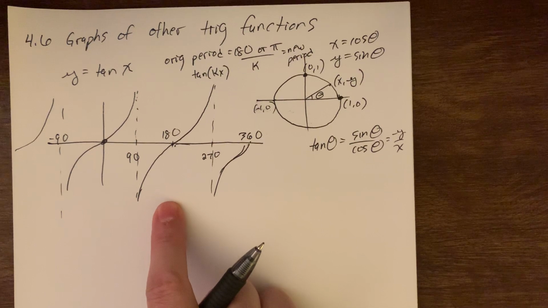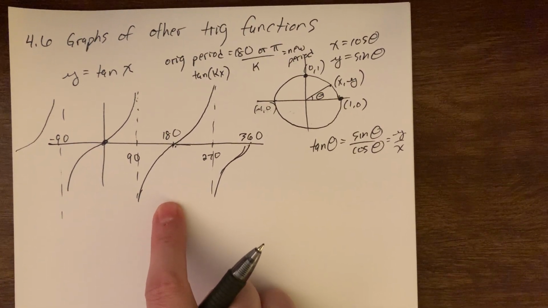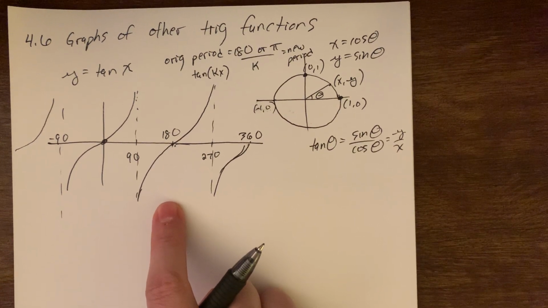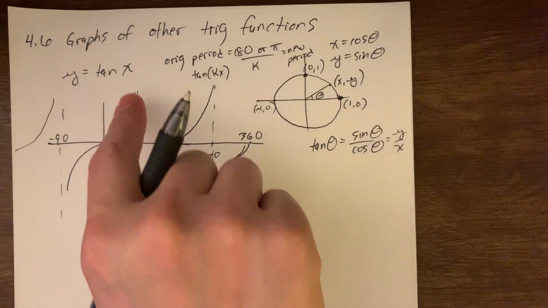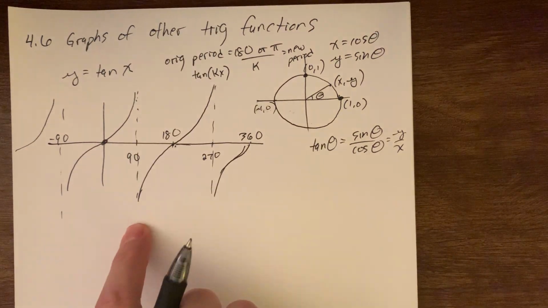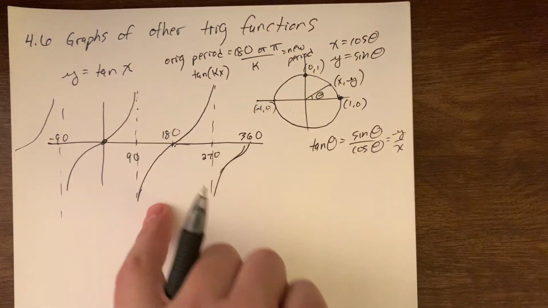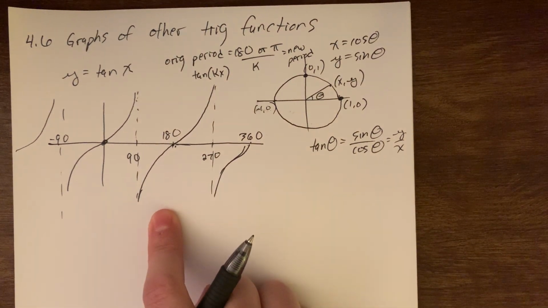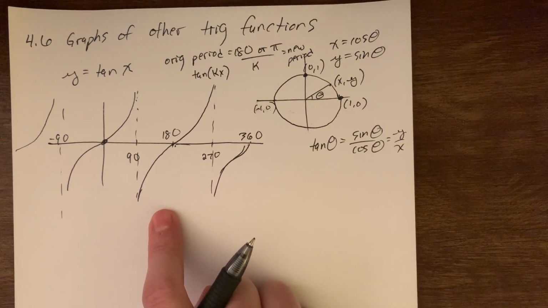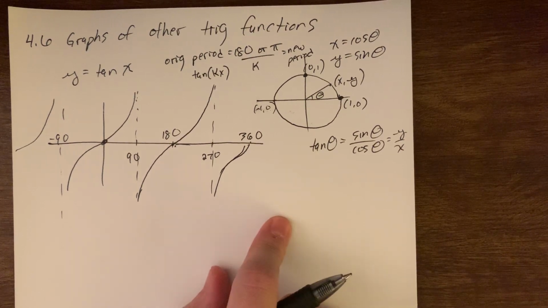But come back over here, and let's just realize the idea of amplitude doesn't make any sense here. Amplitude was all about that idea of distance to the high and low values. Well, this goes up forever. This goes down forever. We're going up to infinity, down to negative infinity. There are no highs and lows. It goes forever up, forever down. So the idea of amplitude is basically out the window here. So we won't ask about amplitude. That doesn't even make any sense.